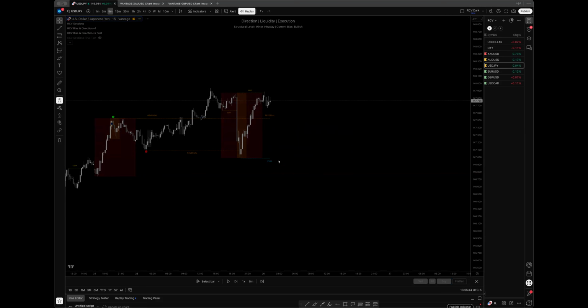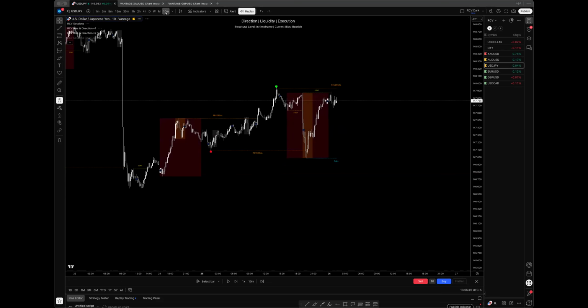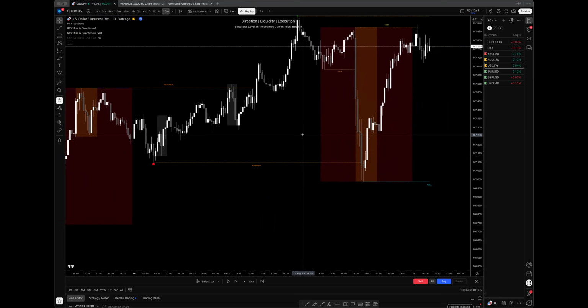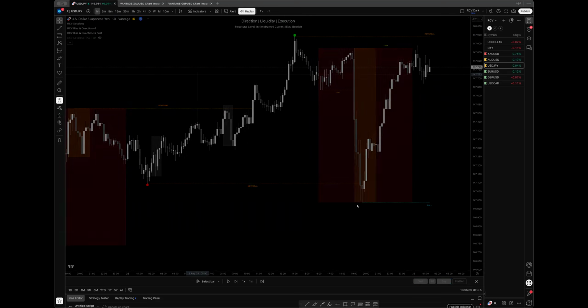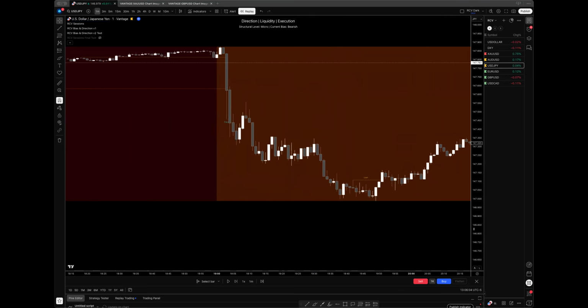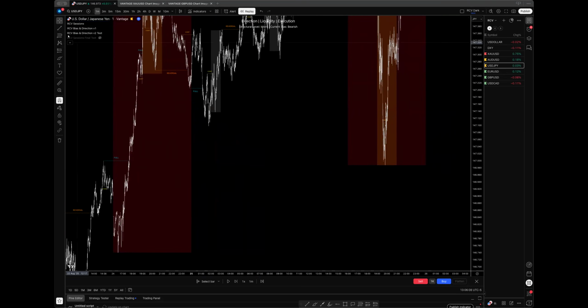I believe it was M5, M10. Yes. So I was using my sweep model. So you see, it doesn't always do the internal ABC, but it actually did do the ABC internally here. Let me first highlight the sweep here.